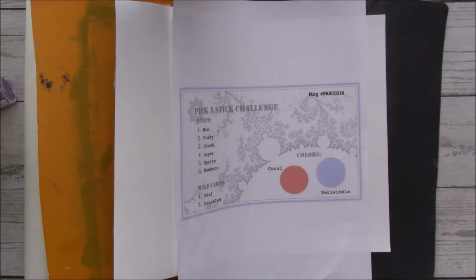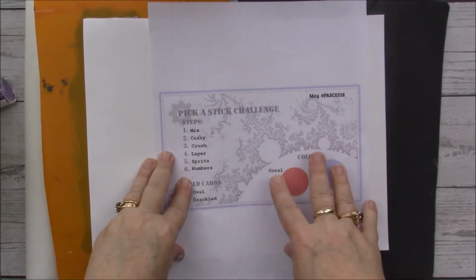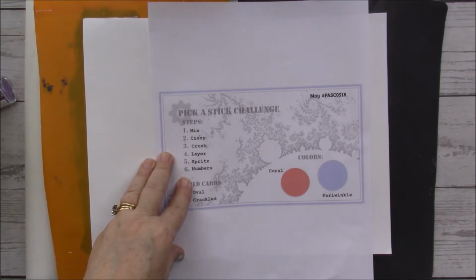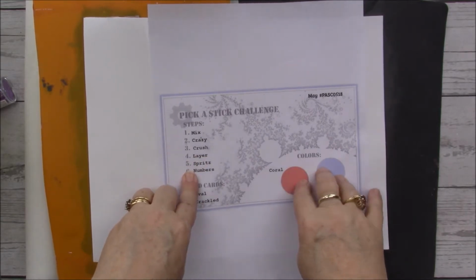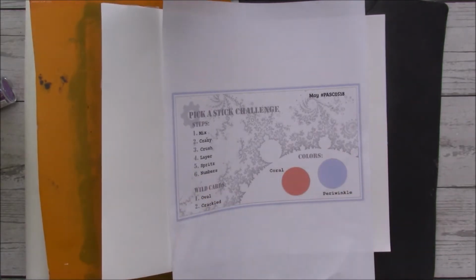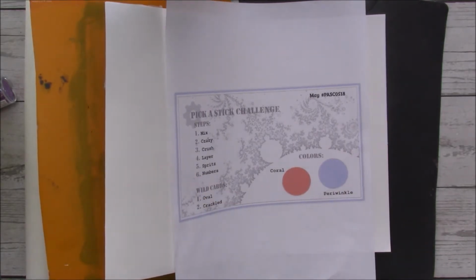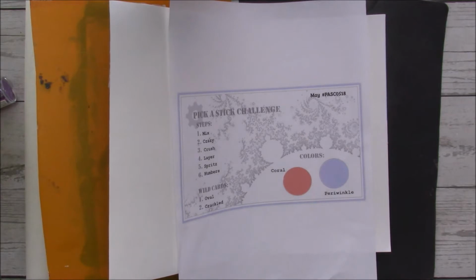I love it. I've been doing the art journaling, the mixed media for a little over a year now. And doing these challenges really helped me, especially in the beginning when I really didn't know what I was doing. But they have changed their format this year on the Pick a Stick challenge, and it is, in my opinion, a lot more challenging than it was last year. This one, I almost was like, I'm not going to do it this month. It's just too much. It's making my brain hurt. And this is supposed to be fun, you know, it's not supposed to make your brain hurt.